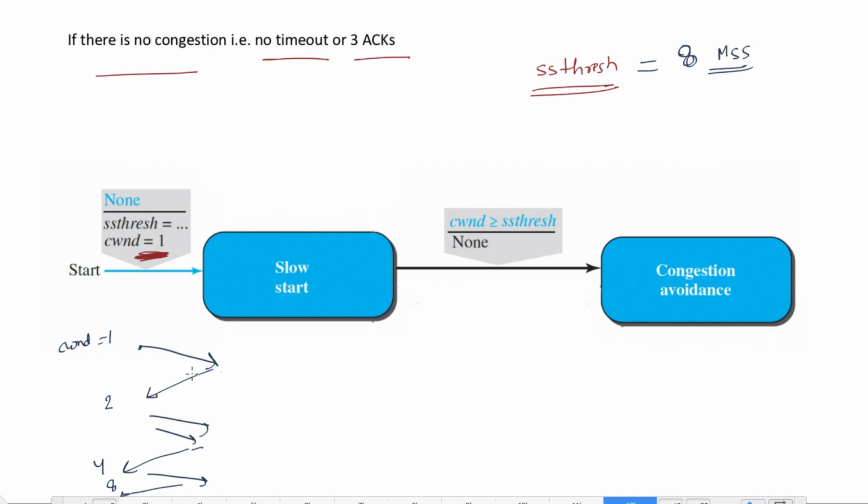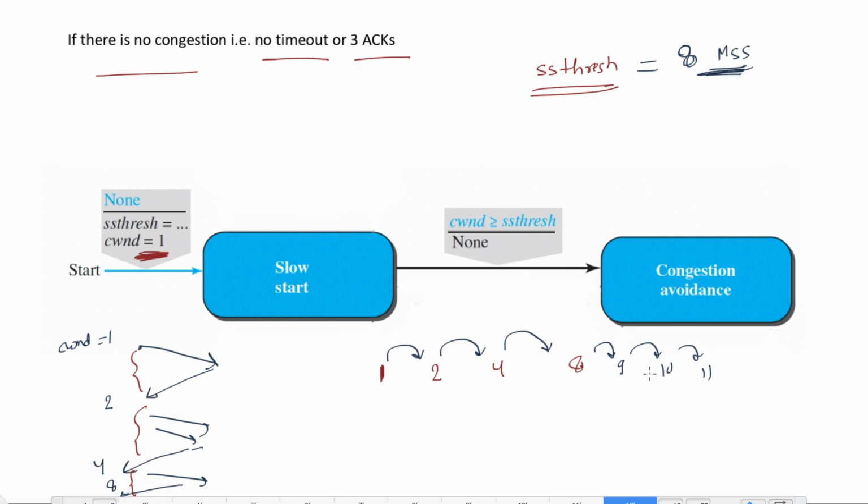If you just notice, this is 1 RTT, this is 2 RTT, this is 3 RTT. So after 3 RTT my congestion window size will be 8. Initially it is 1. After 1 RTT I will go to 2, after another 1 RTT I will go to 4, after another 1 RTT my congestion window size will be 8, and then the congestion window size will be greater than or equal to the slow start threshold, which I assume to be 8. Then it will enter into the congestion avoidance phase, and then this will be 9, this will be 10, 11, like that, right?